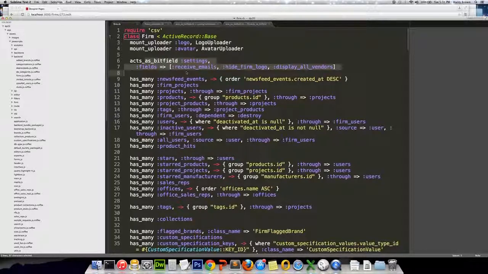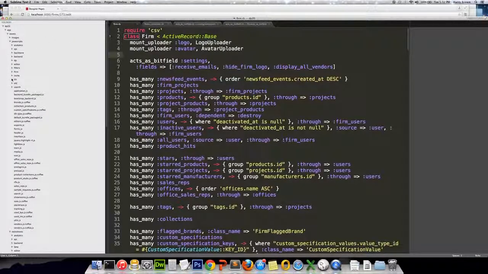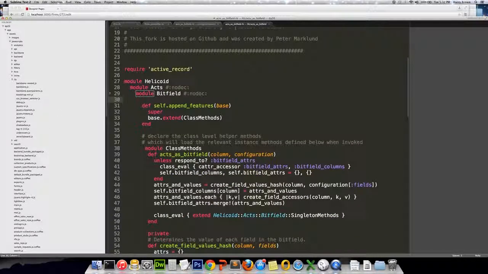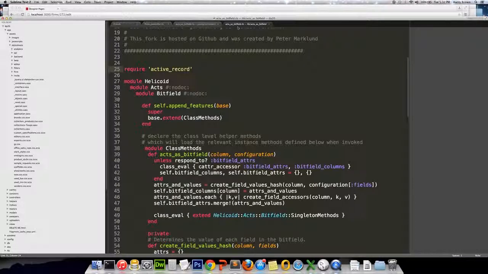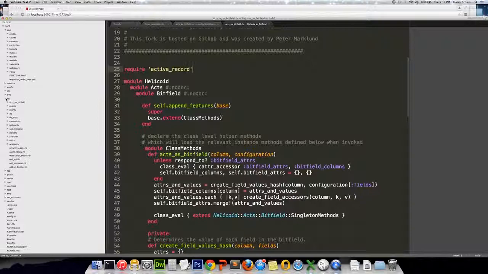Okay, this doesn't work automatically in Rails. It's a plugin. In the library, we have this plugin called Access Bitfield. It's somewhere in here. Don't ask me where it is. It's just somewhere in there. All right, take my word for it. I'm not going to look for it. I can find it if I wanted to, but yeah, here it is, right here. Library, Access Bitfield. And there it is.